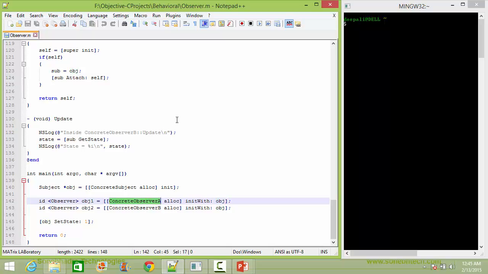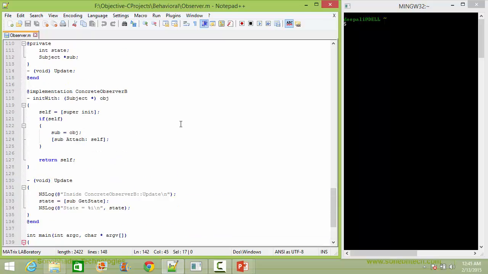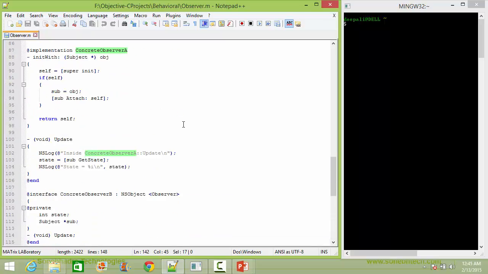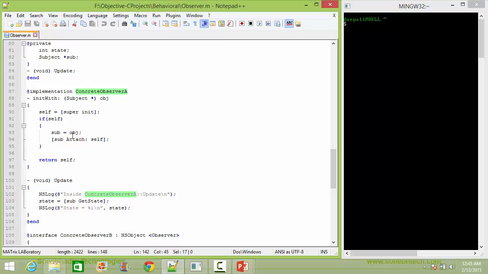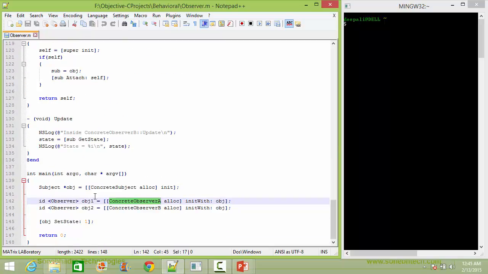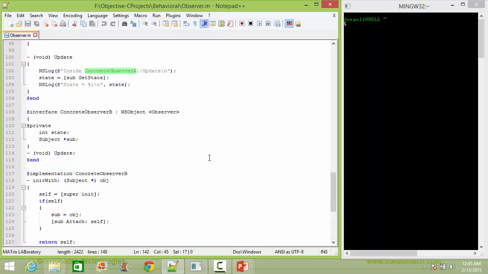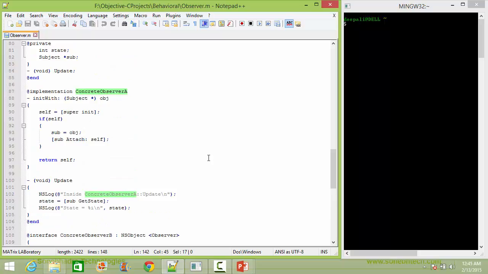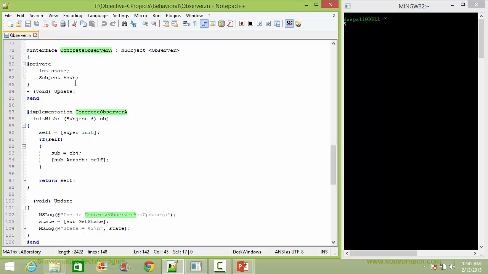So it goes to ConcreteObserverA initWith. It will set the ConcreteSubject object to instance variable sub of ConcreteObserverA. Then it calls the method attach, passing itself as parameter.